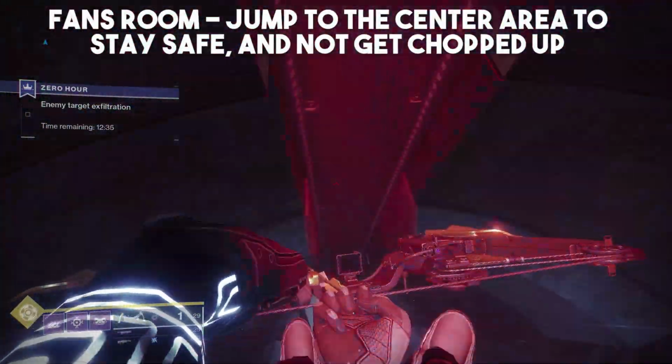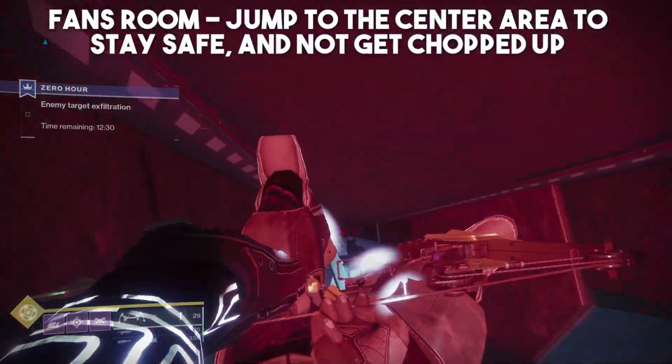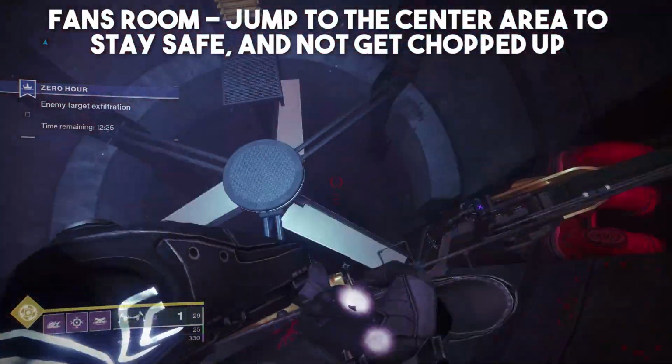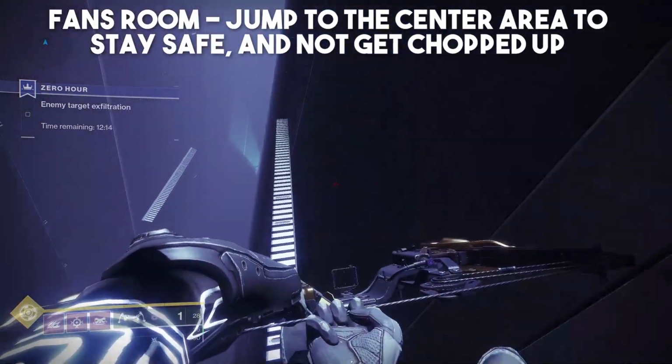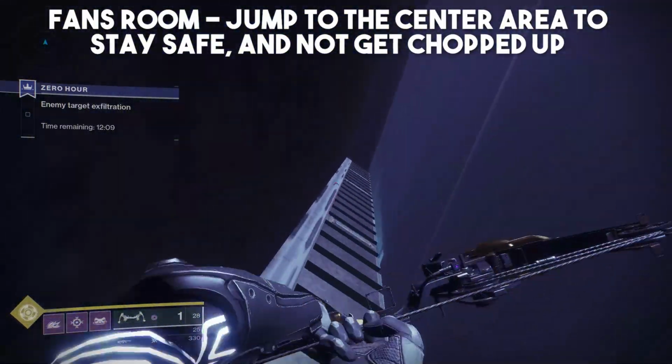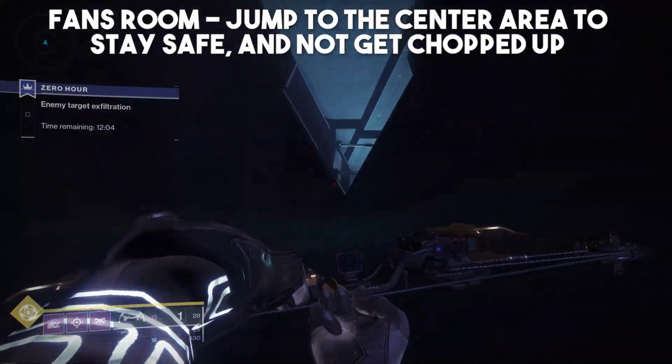A lot of people die in this area because they don't use the fan space in between to stay safe. What you can do is jump onto the central platforms in between the fans and then jump through the paths that you need to jump through. That'll help you stay safe and not get chopped up.